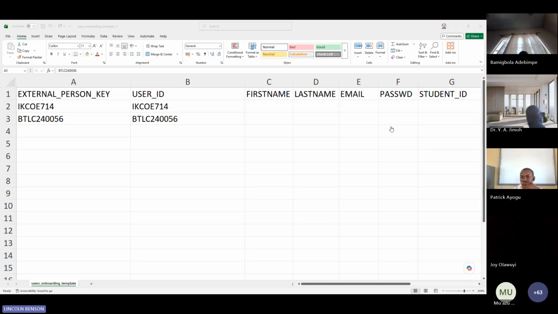When they graduate, this is where the database for your institution, those data that you've been uploading, comes in. You don't just trash it anywhere. You know that this set of people have graduated, they are no longer students. You can just use the delete option. Under the Postman, there's what they call user delete. So you can just remove them. Once you send the same file, just carry the CSV file, upload it on the delete option. It removes them automatically.